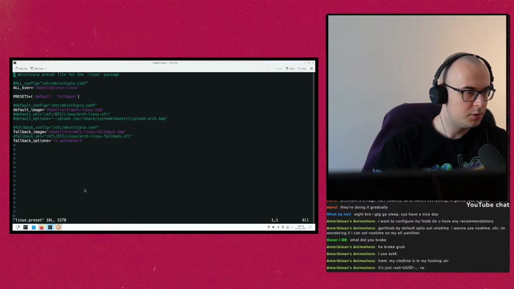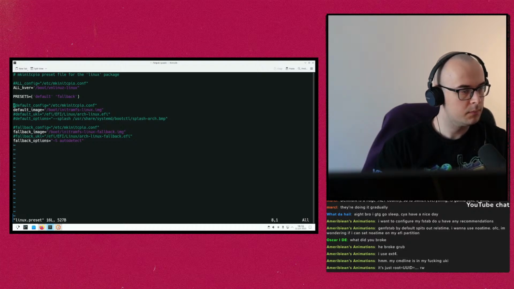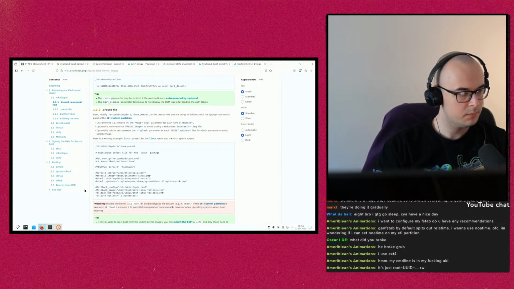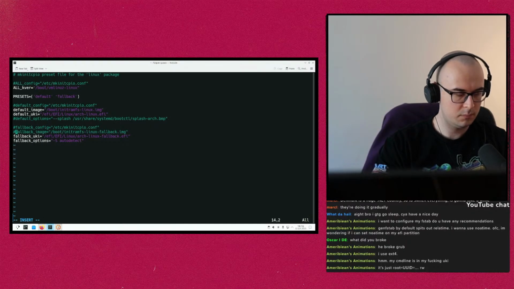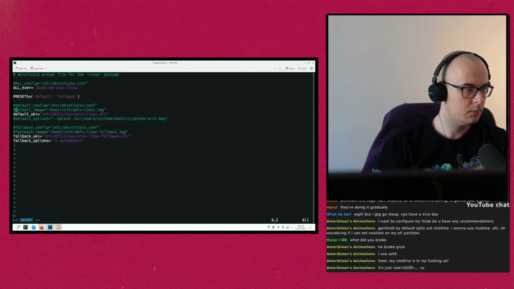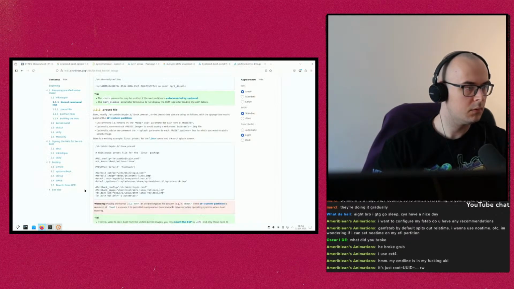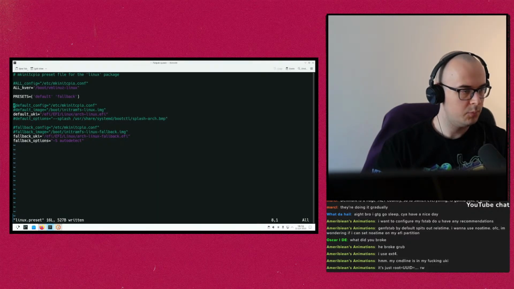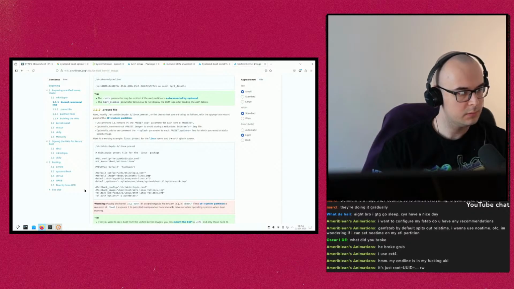Default image. Splash arch bmp. All caver. Presets, default and fallback.